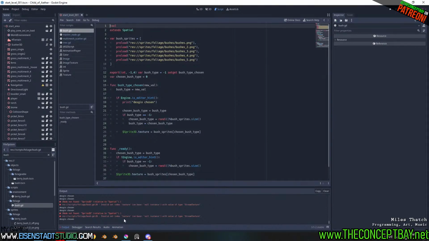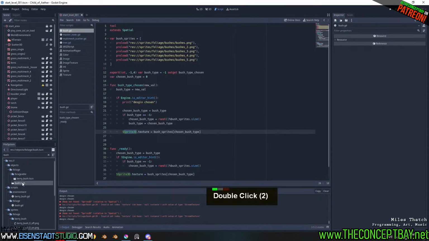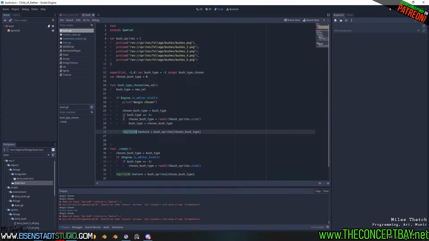Invalid set index texture on base null instance with value of type stream texture. Well, this is line 26, which is this. And I believe the bush has a Sprite3D.